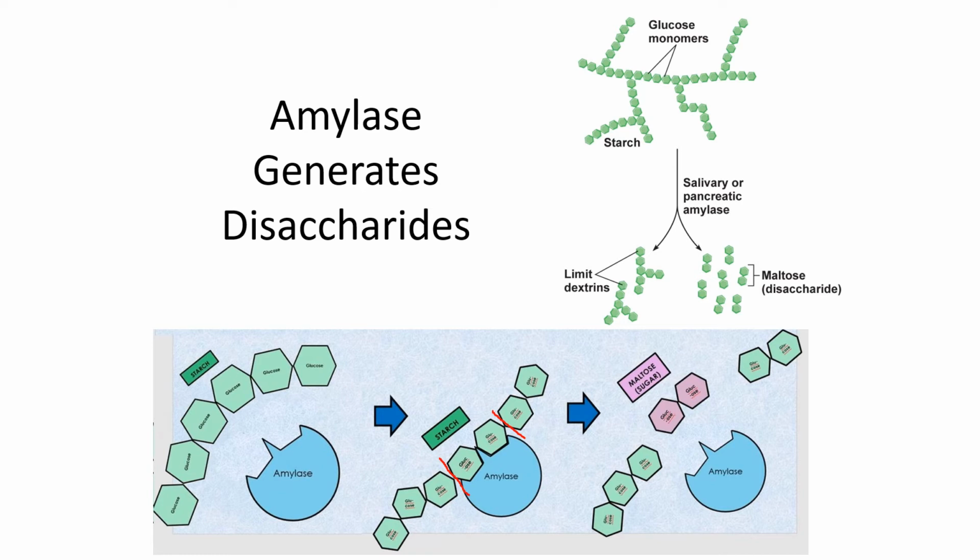Now, amylase cannot break the branching points. So if you look at the top diagram, you can see that we've got this branching structure, and our amylase is able to break down, for instance, little disaccharides like this, but it can't deal with these branching points. The enzyme can't fit into that space. And we're left with what are called limit dextrins that you can see down here. Limit dextrins, dextrin is the type of molecule, limit because it's at the limit of what amylase can do. And those little bits are going to continue through the intestine, and they're going to contribute to the soluble fiber that eventually makes its way to the colon.